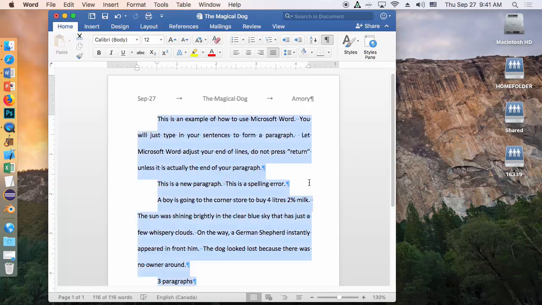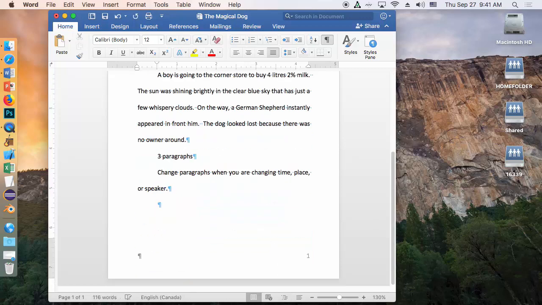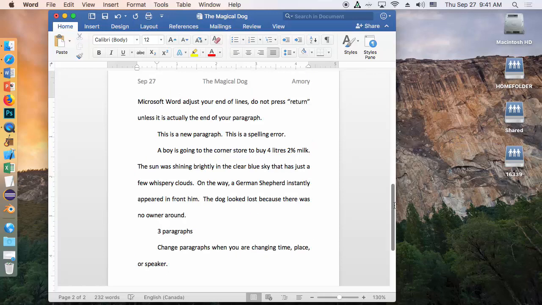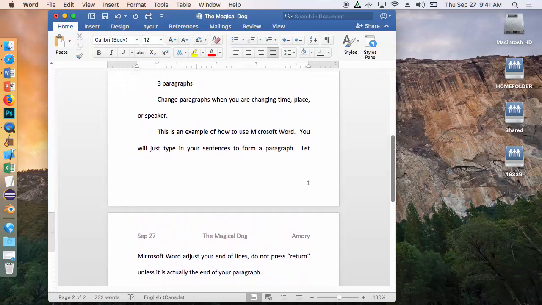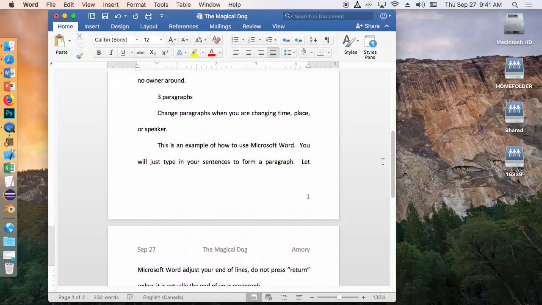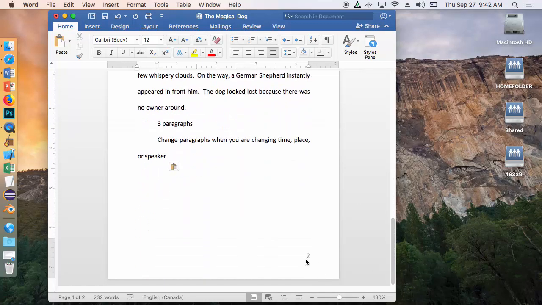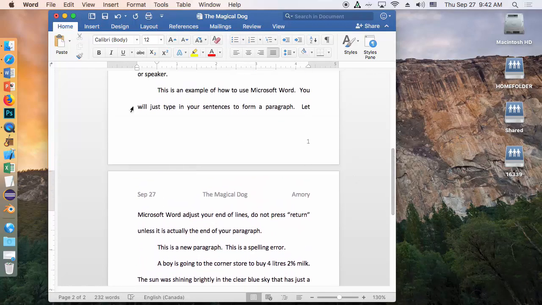And I'm just going to copy everything here. I just want to duplicate it. Okay, so the reason why we have page numbers is when we print it out and you accidentally drop your pages, or the teacher accidentally drops your pages, they'll know what order to put them back in. Sometimes it's obvious by reading one page to the next page, but it's easier just to look at the page numbers.